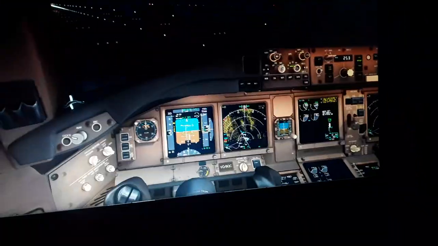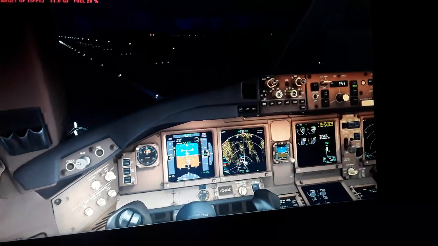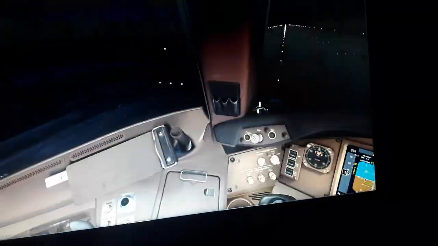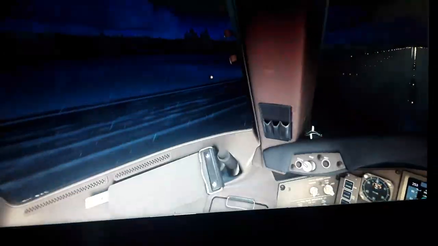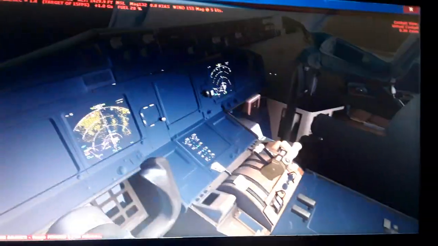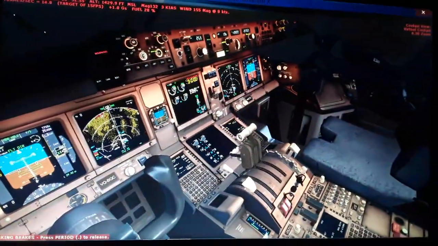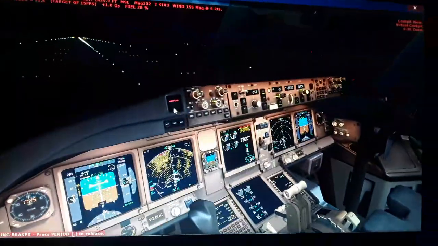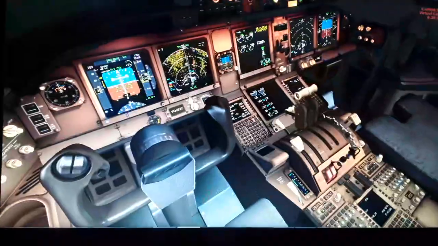So we are here. With steer, align, and here we are. We have the LNAV, everything is ready. You can see where we are. We're departing runway here. So we have this view for departure. We're going to advance the thrust levers forward, maximum takeoff, and disarm the parking brakes and go.